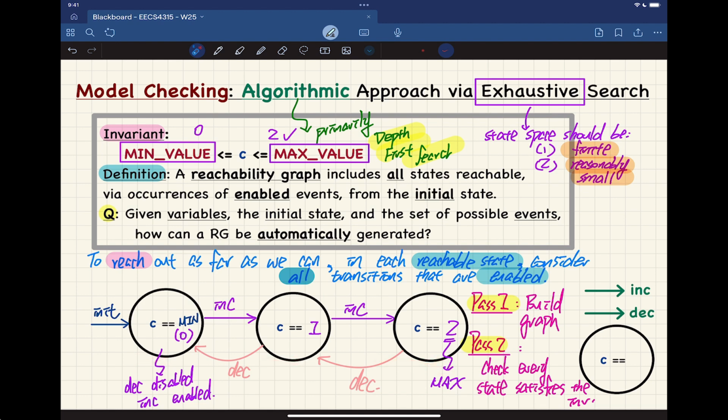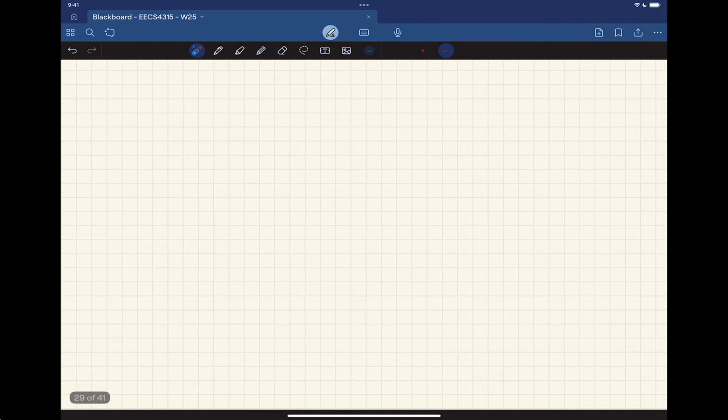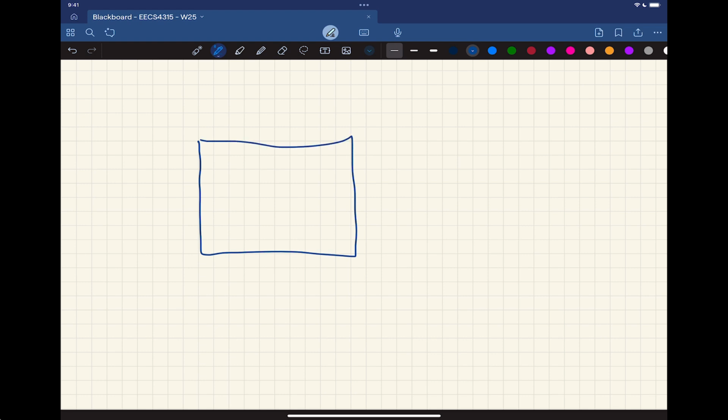Okay? And now let's think about the possible outcomes. All right? So think about this one here. So what we have is a black box. So we don't really need to know how to implement that. It's kind of a secret to us. So we've got a TLA plus model checking engine.